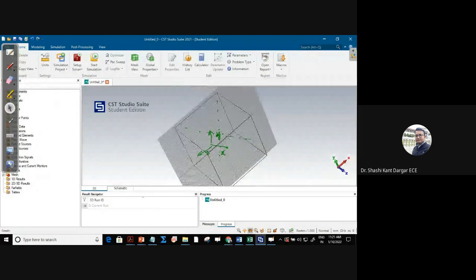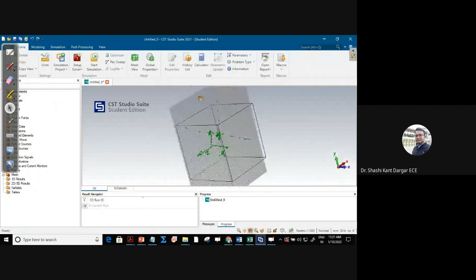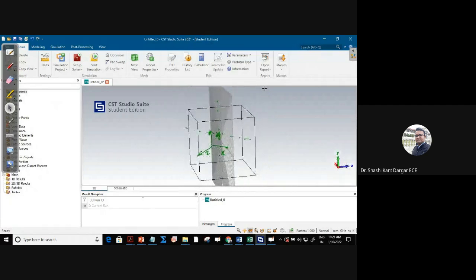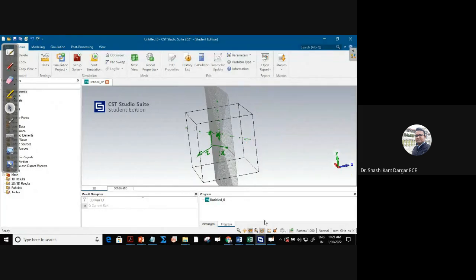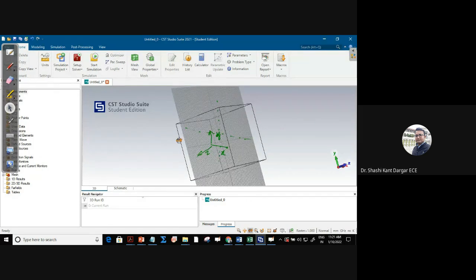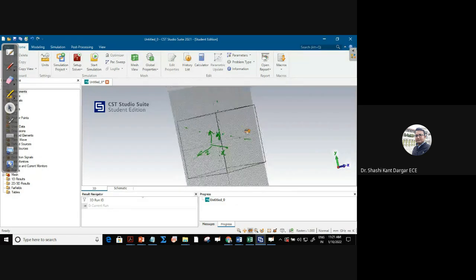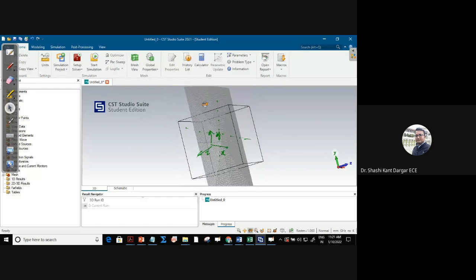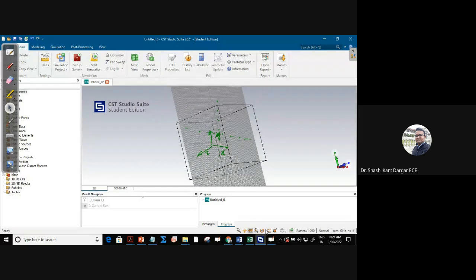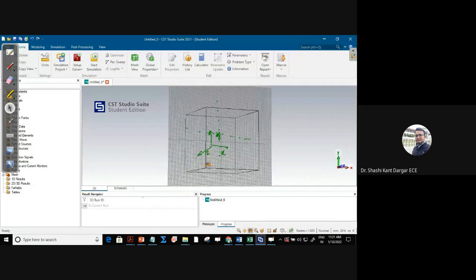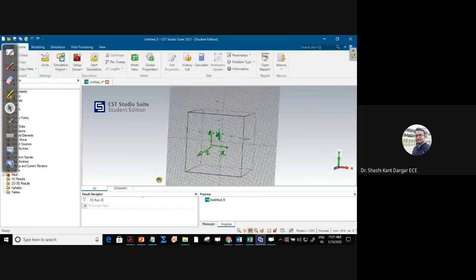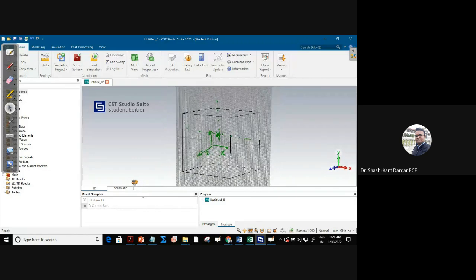So where is the orientation? It is the orientation, you can see.